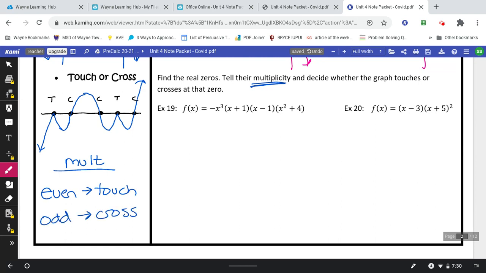Examples 19 and 20. Let's look at the directions. Find the real zeros then tell their multiplicity and decide whether the graph touches or crosses. So for each one we're gonna identify the real zero. Remember the X in the front is always going to give me an answer of zero. This one has a multiplicity of, look at your exponent, three. And since three is odd, it's going to cross. We don't look at whether zero is even or odd we look at whether the multiplicity is even or odd.